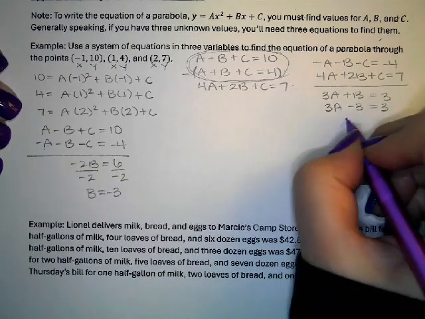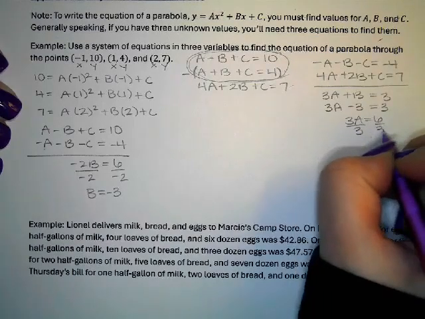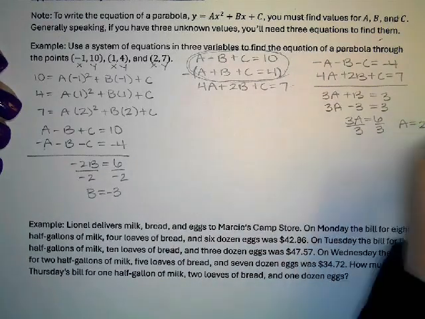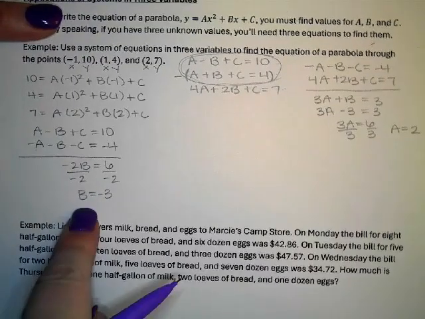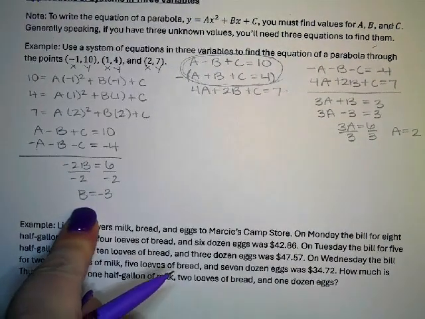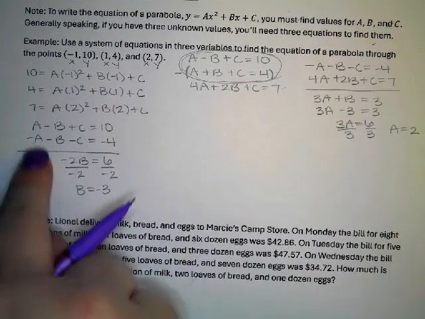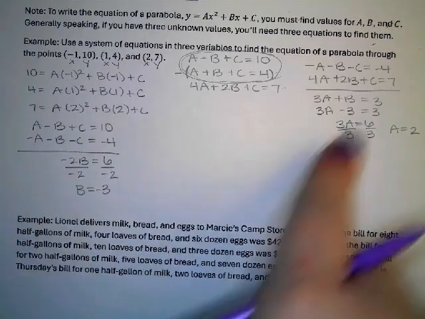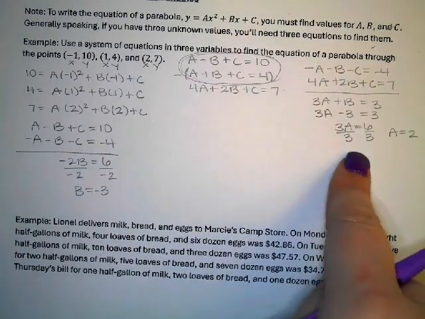Okay, so this problem is already working out a little bit differently from the other problems we've worked with before, just because we randomly happened to solve for a variable in the first step, and that's not very typical. So I was able to find b from eliminating my first variable, and then when I worked with the next two equations, that allowed me to find the second variable. So now I just need to take the two variables and go back to one of the original equations, it doesn't matter which one, plug them both in.